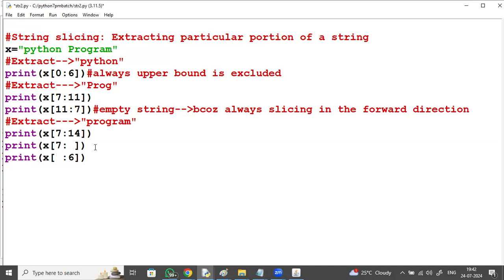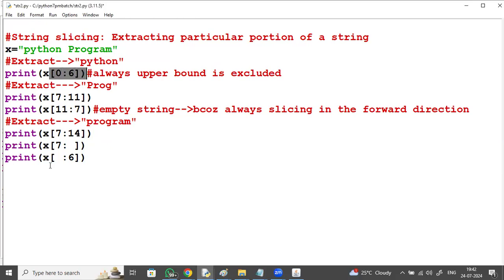What is the output you are going to get? If you're not giving the lower bound, by default it reads from the start of the string to 6 excluded.